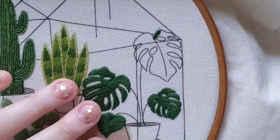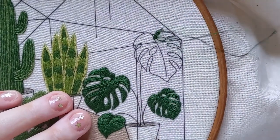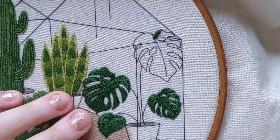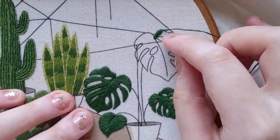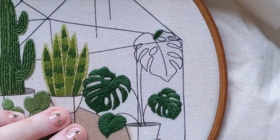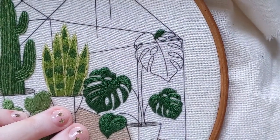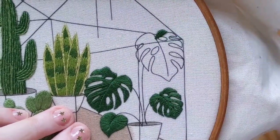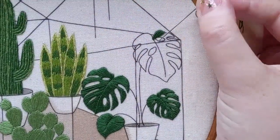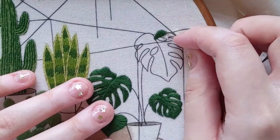For the Monstera, if you're going to work with the cuts — which is what those holes are called — you're going to want to start pivoting around that cut. Rather than taking it all the way to the central line, act like that hole is the central line. That's the same if you get to any point where you can't reach the central line anymore — just pivot around whatever you're hitting next. You can see how it's fanning out and changing the direction and angle of those stitches; that's why you do the shorter stitch, it changes the angle.